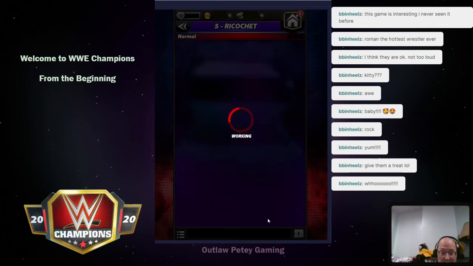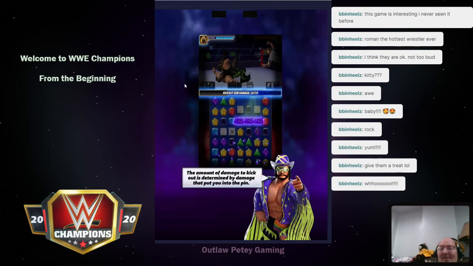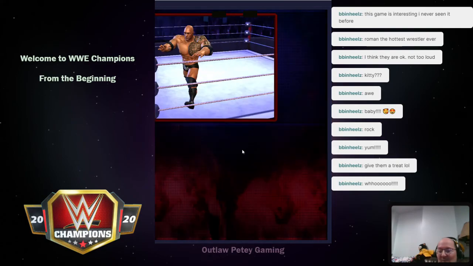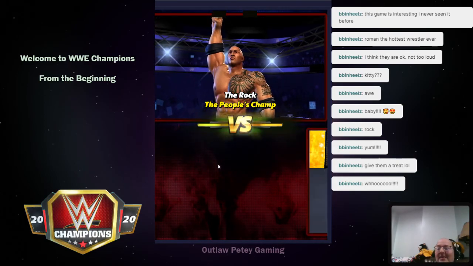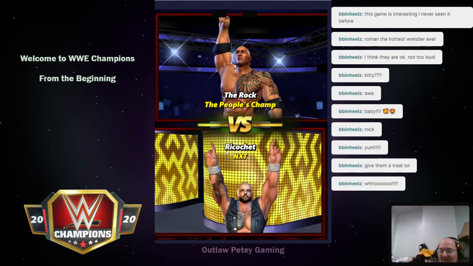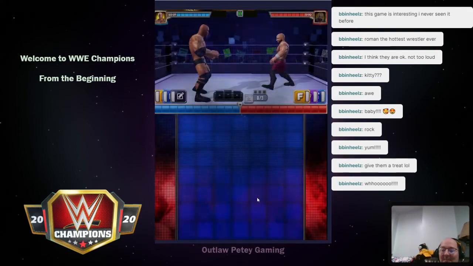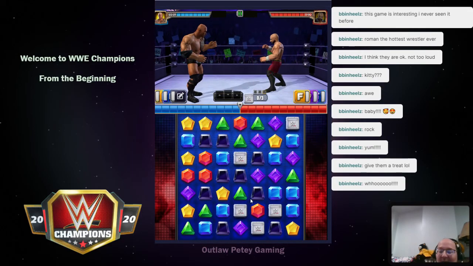Ricochet. Another superstar that the WWE doesn't seem to be utilizing right. He started off so strong when he came up from NXT, and now he's just floundering.